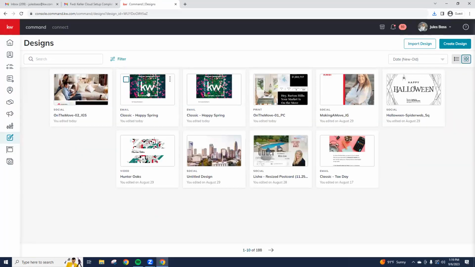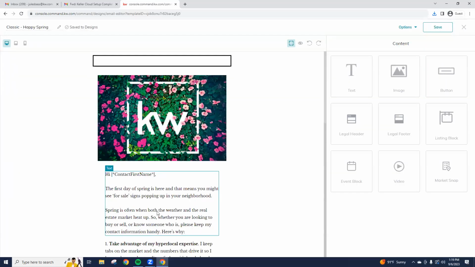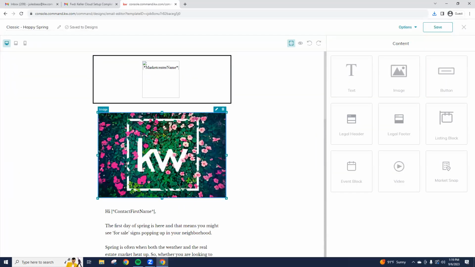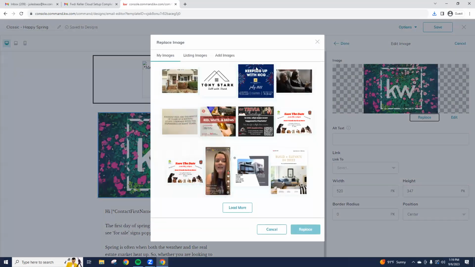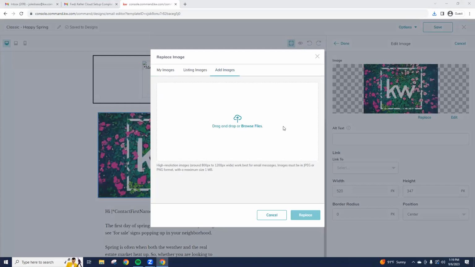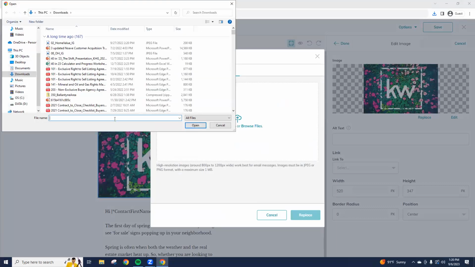So I'm going to click on my existing design here, but you could also go to create design and email to pull that up as well. And then now if we click on the image, that pencil icon, replace. Let's go over to add images and search our computer for that.